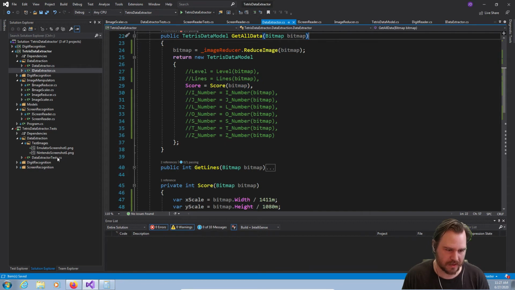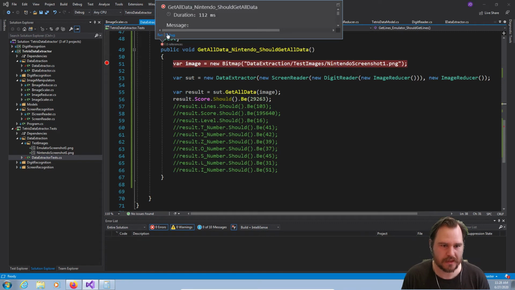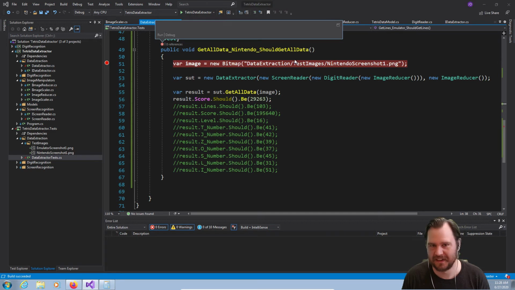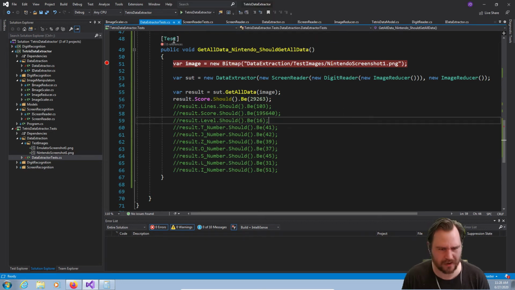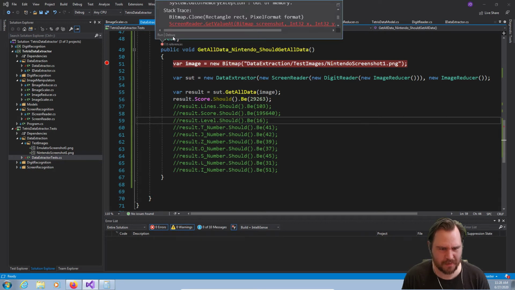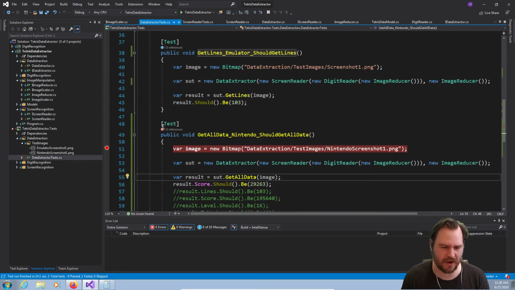Once the score works, then I'll inch forward with a little bit more confidence. Oh, no. Out of memory. Where's that coming from? That is so weird. Okay, let's debug it. We're still getting the out of memory error. That is bizarre.